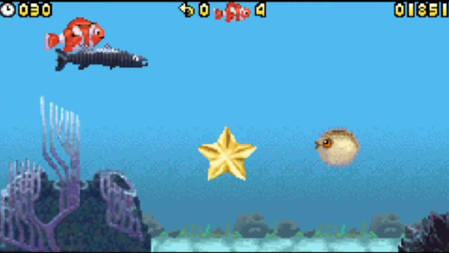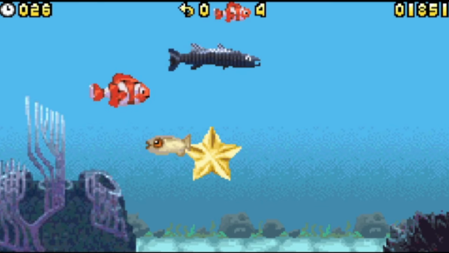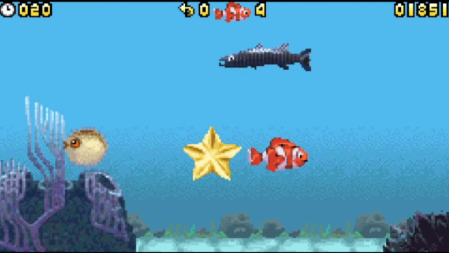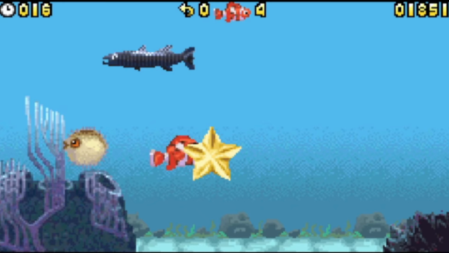Okay, so here we go. We beat level 2 with 30 seconds to spare. If we can get around here, and we'll avoid this puffer. And nothing's happening. Can we go forward? Nope, nothing's going back. Nope, nothing.